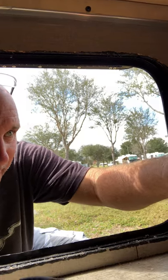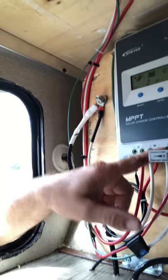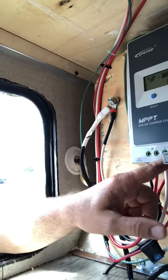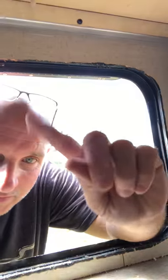This is your solar panel input, this is your battery in and out — positive, negative — and this is what they call the load. This load is controlled by the charge controller. You don't necessarily have to use it, but I did decide to use it for the cigarette lighter adapter I put in the wall. You can run it right off the battery if you prefer — you don't necessarily need to use that load.